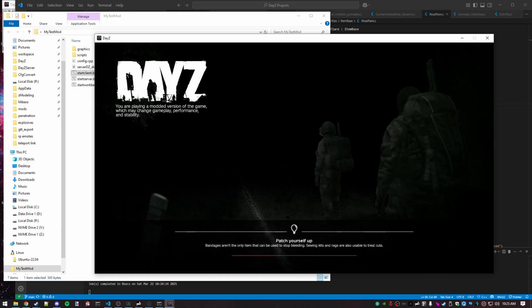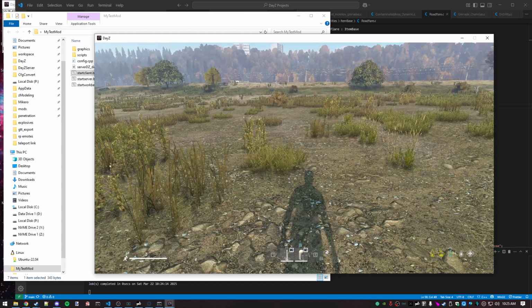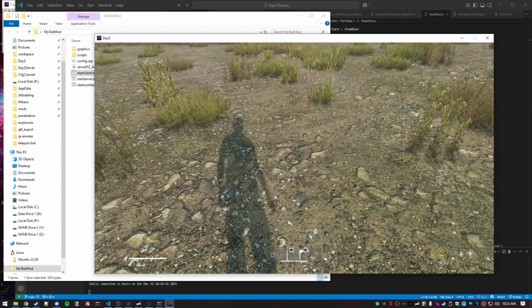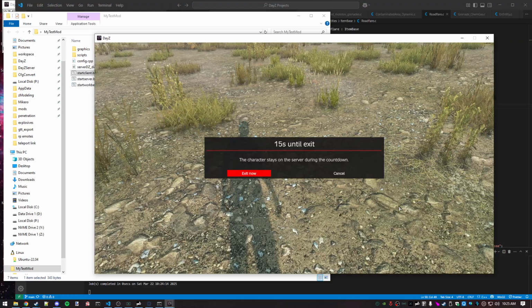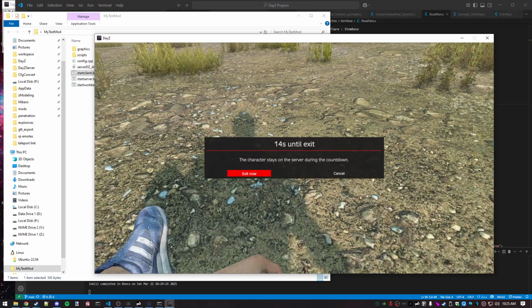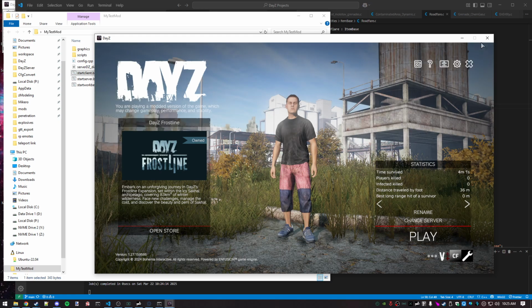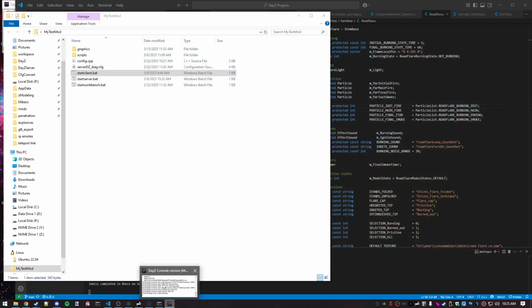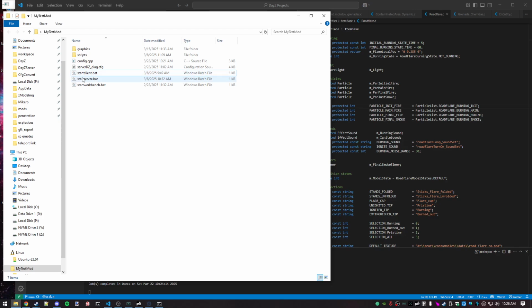Oh, that's right. I can't do it on this one because I don't have admin tools. Oh my gosh. Well, at least the mod loads. I gotta really figure out why that doesn't do that. It's so weird. All my other diag modes give me a profile folder.